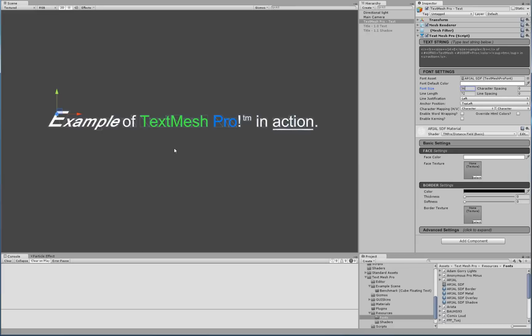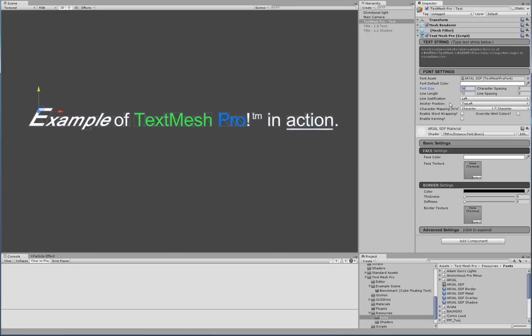Character spacing. Let's say we feel that the characters, depending on the font that you use, some of them you might feel like you want to squeeze in the letters a little bit, so you can adjust the character spacing. Right now I'm using my mouse, so it's kind of hard to go smoothly there, but you can see what it does right there. Let's reset that back to zero.